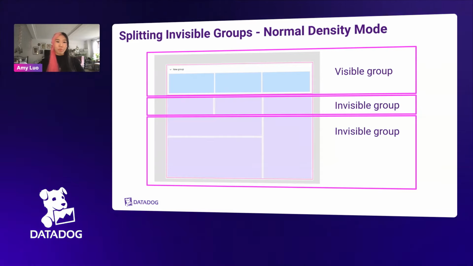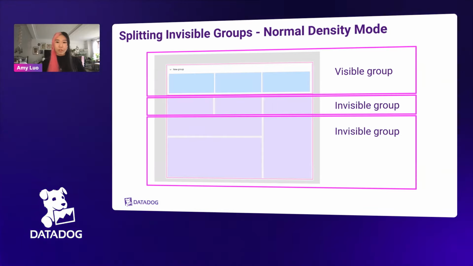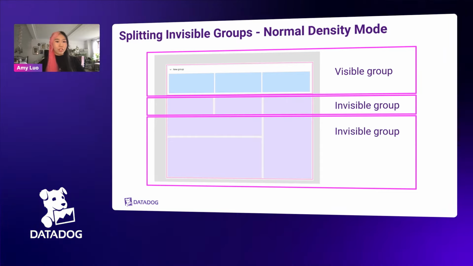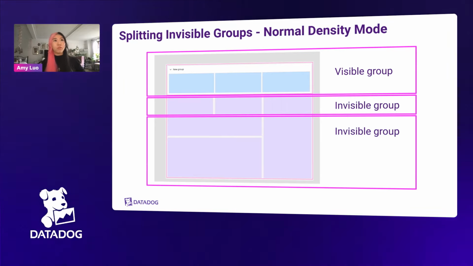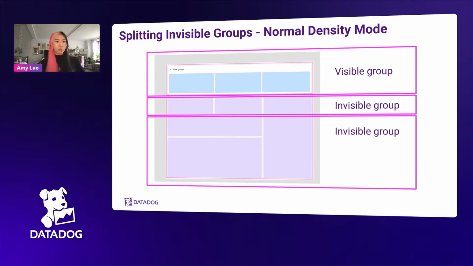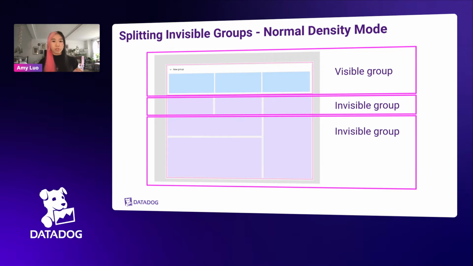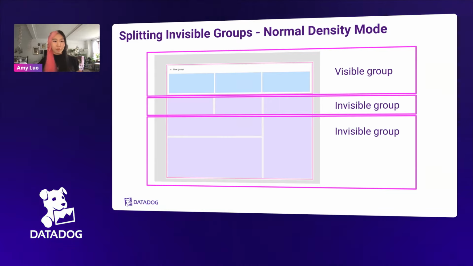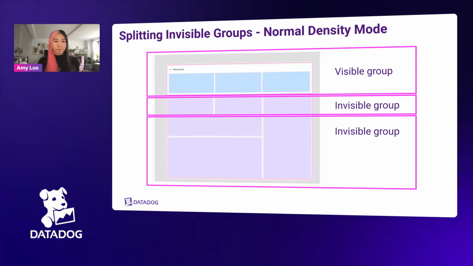And this ended up being one of the more difficult technical challenges for high density mode, altering a lot of the fundamental layout logic of the system. So instead of wrapping adjacent ungrouped widgets into one invisible group, we were able to create more full width divisions by looking at where the widget baselines align. So within the cluster of the purple widgets, we can make an additional split after the first three widgets without disrupting the layout, because they all align at the bottom across the 12 columns.